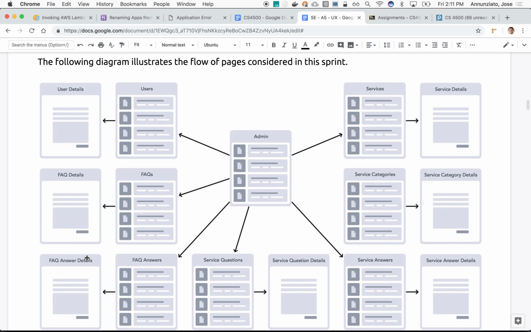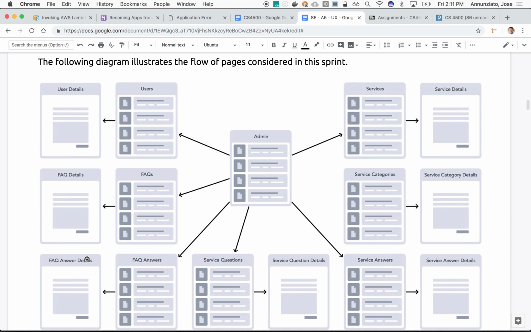What we really would like to be able to do is something like this. From admin, I would go to users. From users, I can select the user. I can see the services that user provides, select one service, and then for that service, see all the questions and the answers for that service. Make sense? It's like triply nested. I go from user to service to questions to answers. But we'll deal with that complexity a little further down.